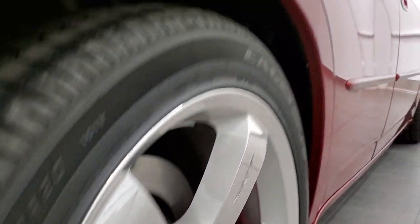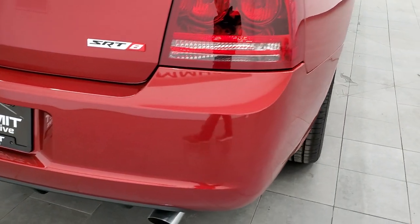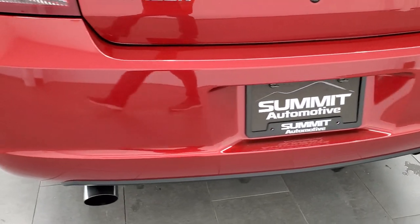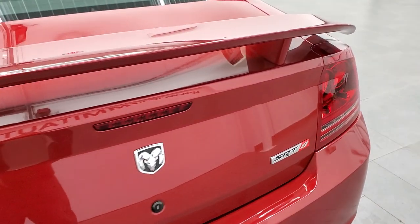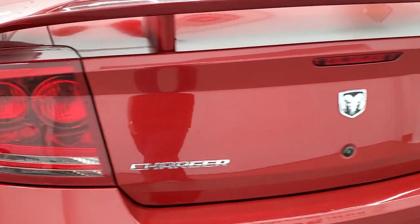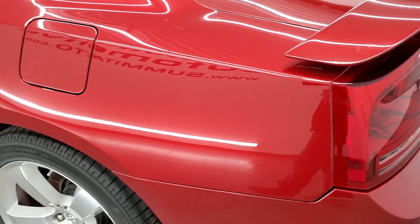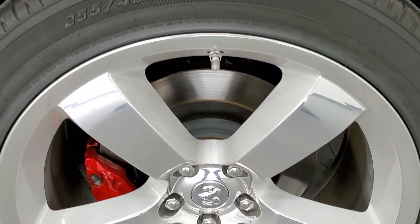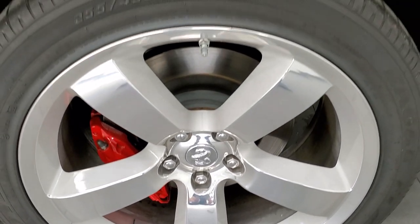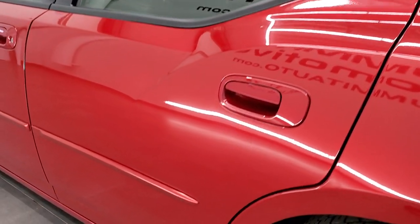Back tires have just as much tread as the front tires. Coming around to the back of the vehicle, the rear bumper is in great shape, as is the dual rear exhaust. The deck lid and spoiler are in excellent condition too. Tail lights are super clear, rear quarters in pretty nice shape. And for full disclosure, this back rim is in nice condition as well. Down the rest of the side of the car looks really good.